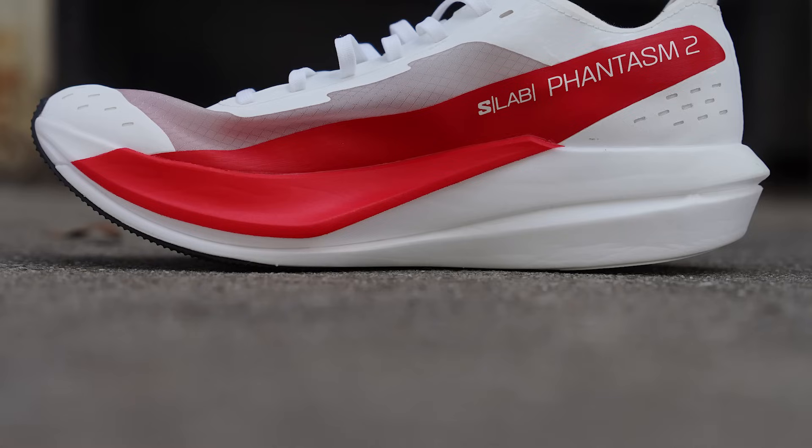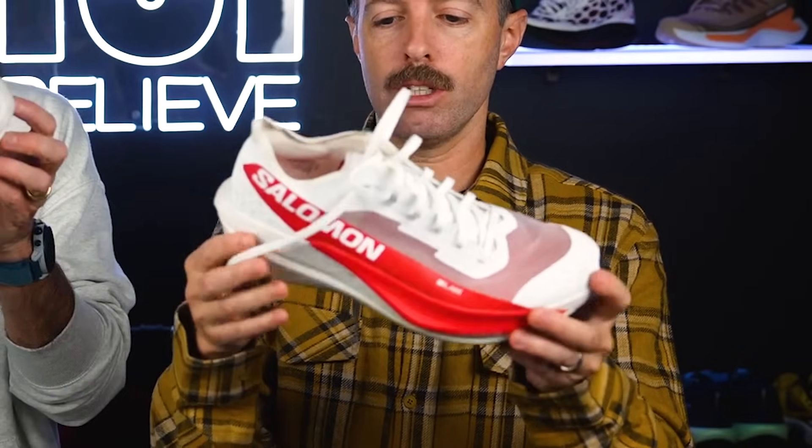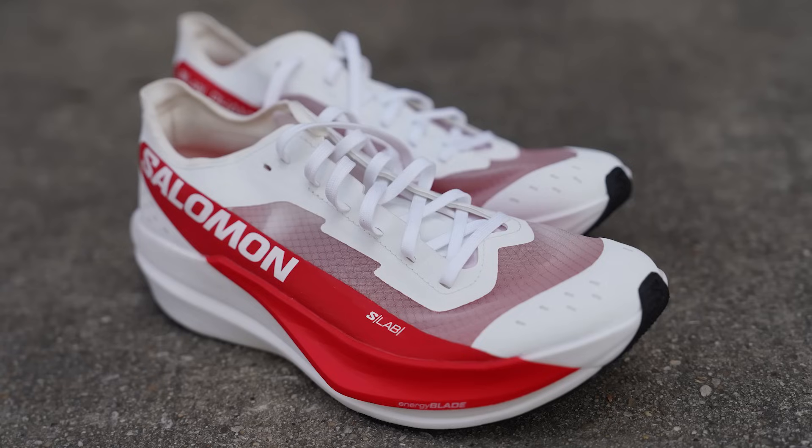So what do we got here? They're finally using PEBA. This is a full PEBA midsole. At first I thought it was dual density because it does feel like the heel is softer. They said it's not, so I've got to take their word for it. You can see the two layers — they're split — and in between is the carbon plate sandwiched in there. So it's a full-length carbon fiber plate. You can see it a little bit in the cutout underneath. On the run, I didn't feel like it was getting that propulsive toe-off that you'd want from some other race day shoes, but the PEBA and the landing and the roll-through was really nice. It's a PEBA midsole — it's going to feel awesome if it's done right, and it was.